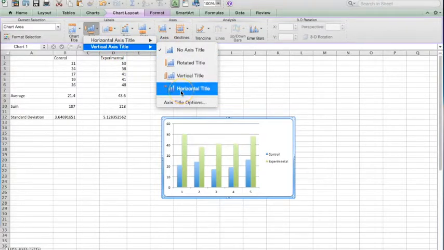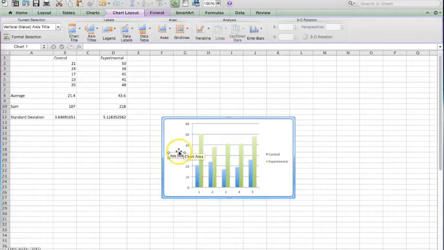Now if you want to insert a title, you'll go to the format and it'll have a whole list of axes and chart titles. You just click on the one that corresponds, whichever format you want to include, whether it be vertical or horizontal. So I'm just going to do horizontal for the X and the Y axis just because it's pretty standard.